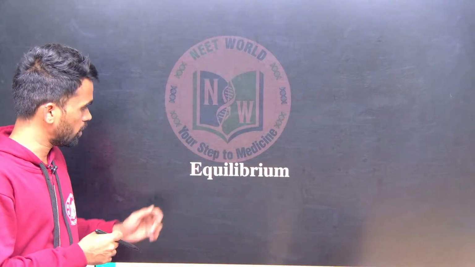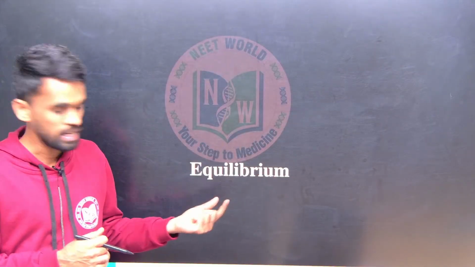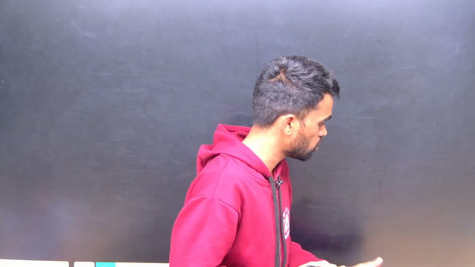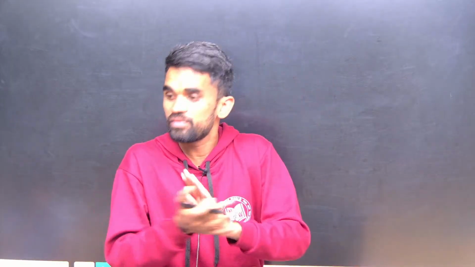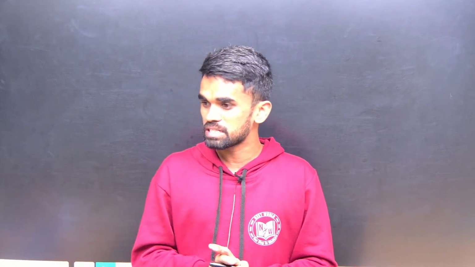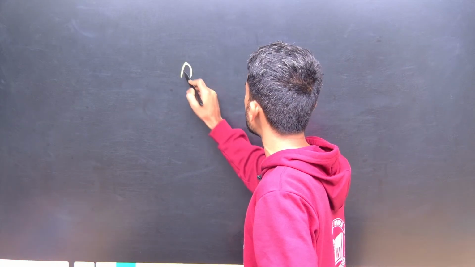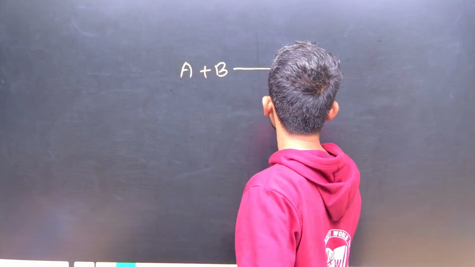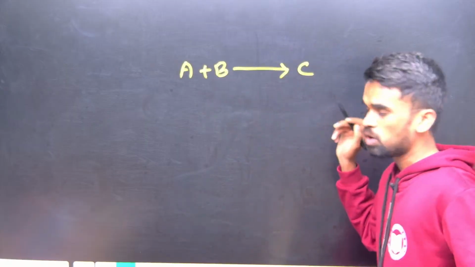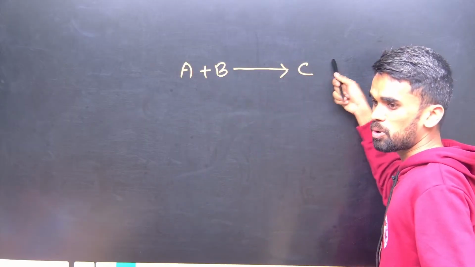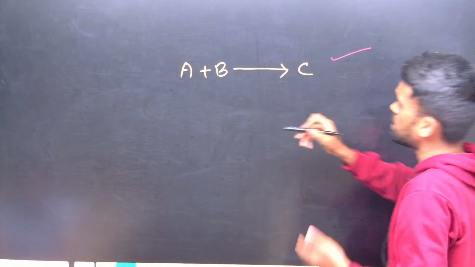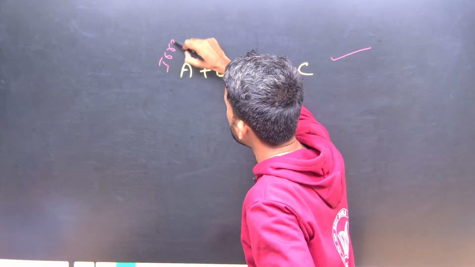In order to understand equilibrium, first, in chemical reactions, we need to know what the types of reactions are. Types of chemical reactions: what are the types we have? One is reversible, another one is irreversible. Irreversible means that the reaction will take place only in one direction, like complete completion of the reaction takes place. Complete reactants will convert into products. This type of transformation we call irreversible reactions.